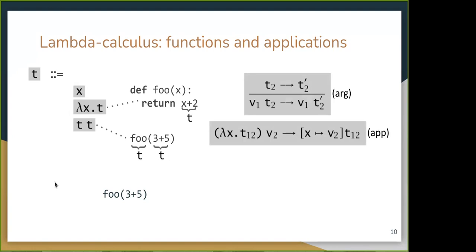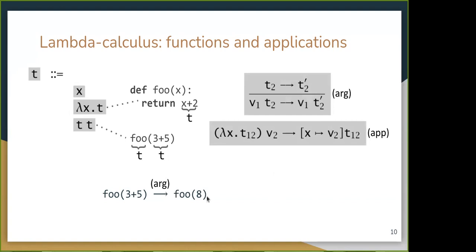Here we're just calling function foo with argument 3 plus 5. What would you expect to happen to this program? Again, I promise this is completely straightforward. You know what happens. I would hope that it would first simplify the 3 and 5 to be an 8 with maybe some of the rules we talked about before, and then call it.